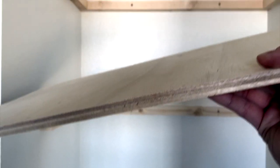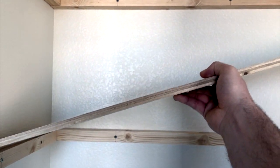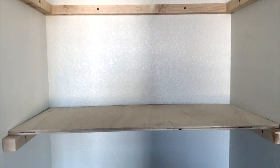Moment of truth. It's a little tight. That's not too big of a deal. We can just hammer it in there. No, actually it fits very well.